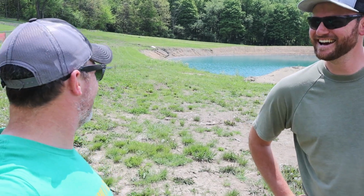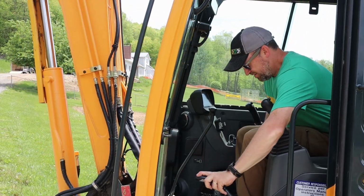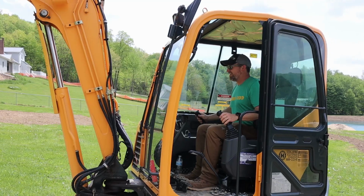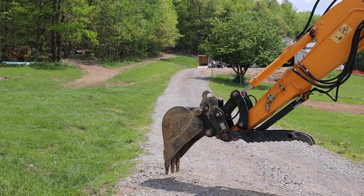Yeah, if you've got a nice clear path free of obstacles, it literally goes in as fast as you can drive the perimeter. So hopefully we pick the right path. Other than that driveway, having the mini excavator for a driveway is the best way to do the driveway. We used to do it with pickaxes and shovels. We could spend more time on the driveway than we did on the whole rest of the perimeter. So I'm glad for that.